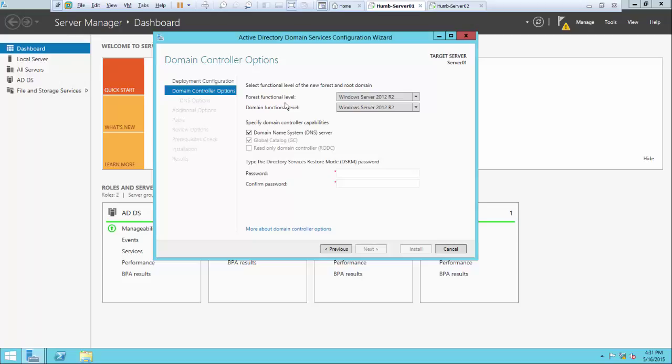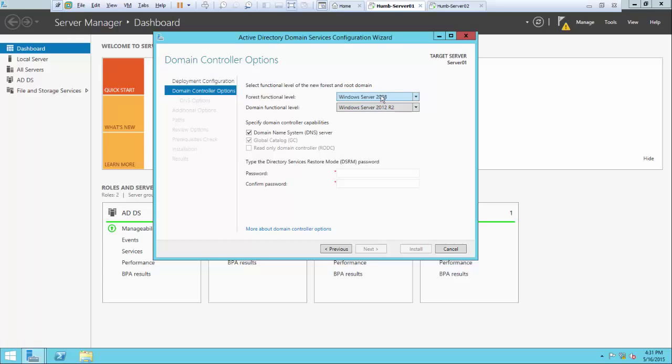Forest functional level. If I drop down this menu, you see 2008, 2008 R2, 2012 and 2012 R2. If we have any machine, any domain controller that is Windows Server 2008 based, that's for backward compatibility. We can select this.